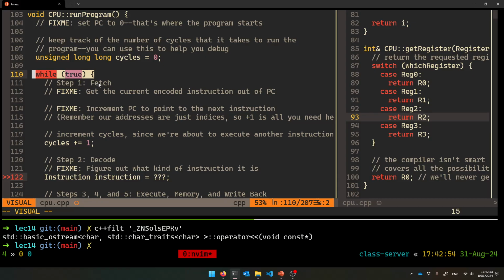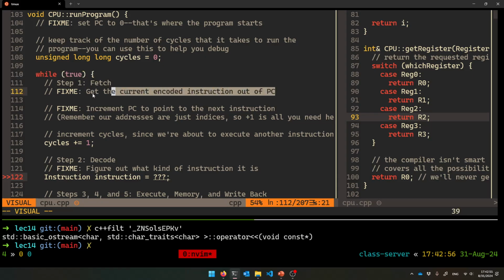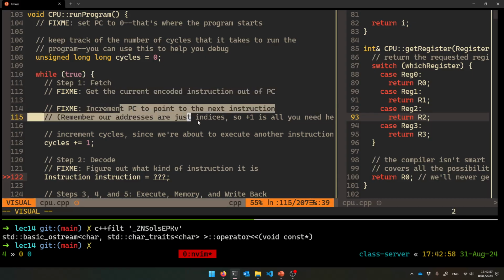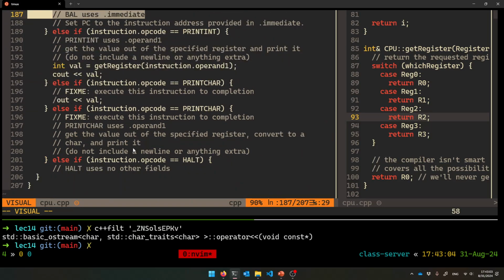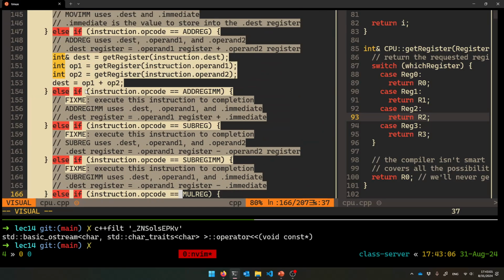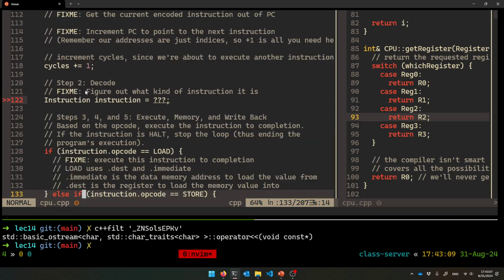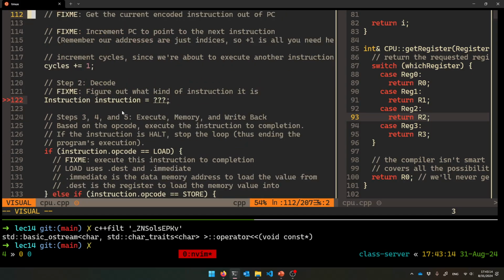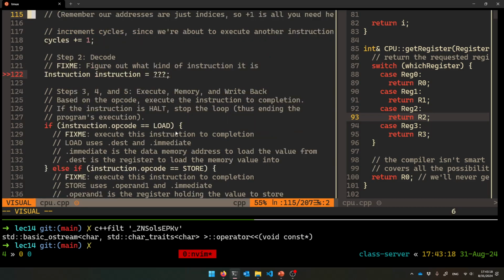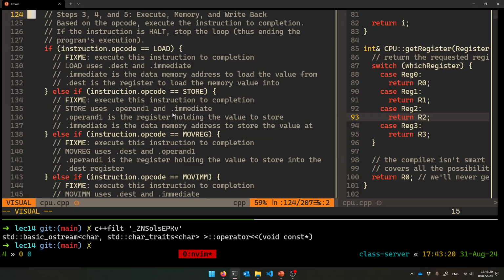It looks at the current PC instruction, increments it so that we know where to look next, decodes it, and executes it. We're looping through every possible instruction, just doing this until the end of time, until the CPU is turned off. Get the next instruction out of PC, increment PC, then fetch, decode, execute, memory, write back, potentially.